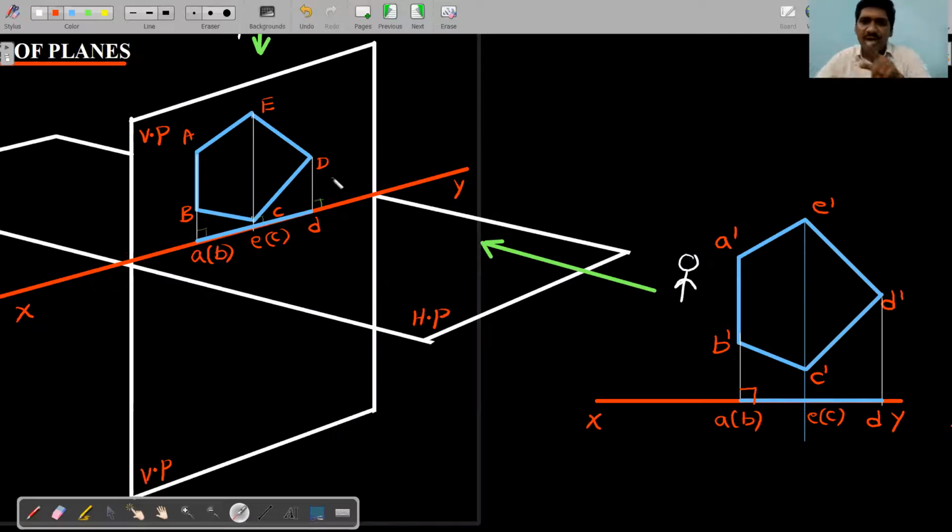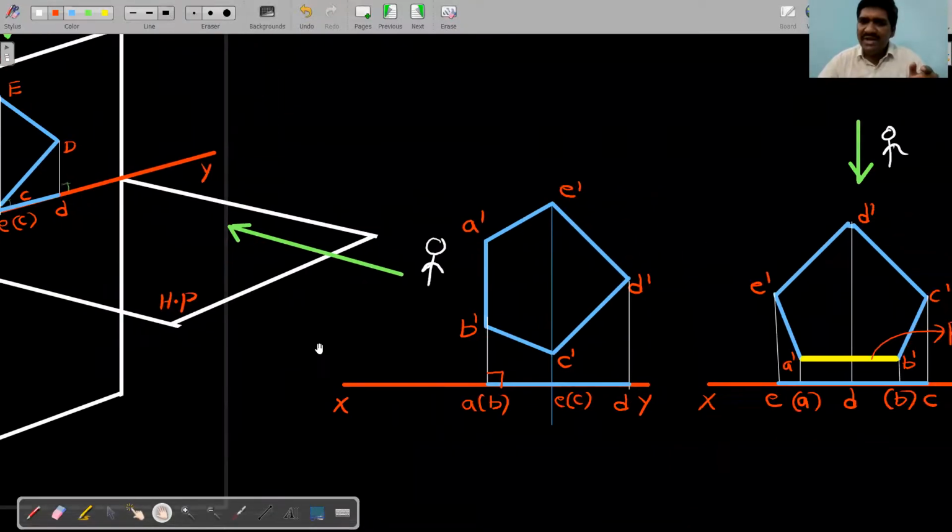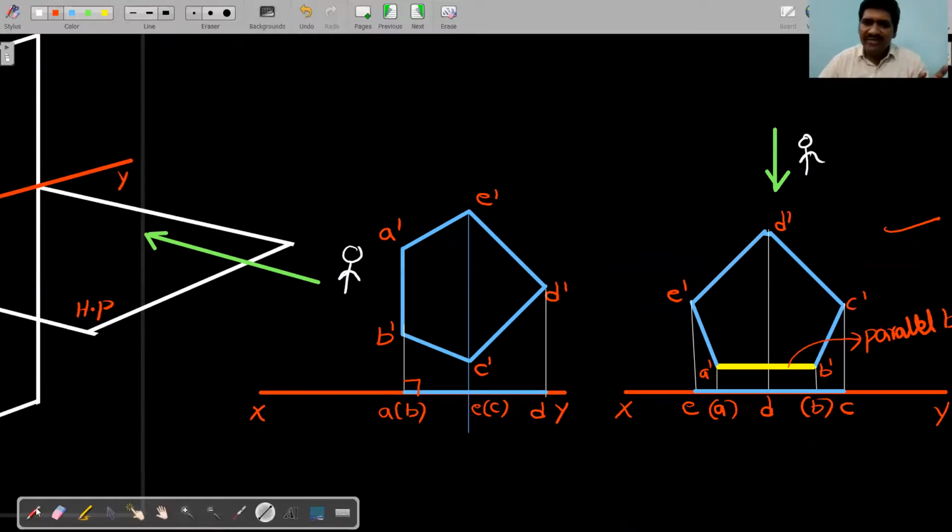Again I'm repeating, projection of a pentagon with one of its side parallel to vertical plane and perpendicular to horizontal plane. You see this angle, ఈ లైన్ వర్టికల్ గా ఉంది, హారిజాంటల్ కదా, పర్పెండిక్యులర్ అవుతుంది. therefore I can say all of you, ఈ ఫిగర్ మనం ఎప్పుడు డ్రా చేయాలంటే definitely we have to go for the condition that is nothing but what, you know, one second ఇక్కడ డ్రా చేస్తాను మీకు.